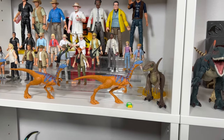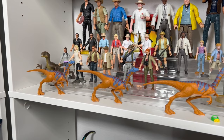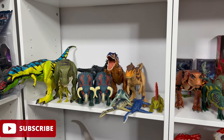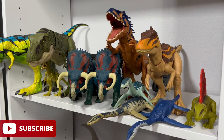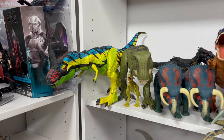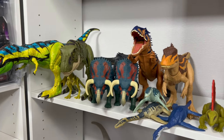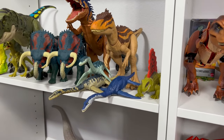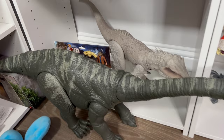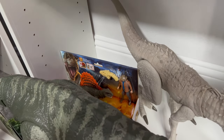I have some Gallimimus from the mainline — this was the OG callback to the Kenner figure, super cool to have those. I have some more mainline dinosaurs down here: the Nasutosaurus from the Battle at Big Rock. I remember how hyped we were for that. This is a custom — she did a phenomenal job on that. We have the Buck T-Rex from the mainline, some Plesiosauruses, an Indominus Rex, a Parasaurus, and then the Jurassic World Dominion Alan Grant and Dimetrodon down there.